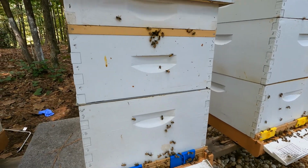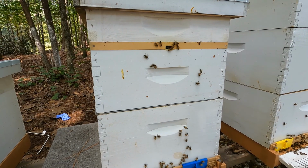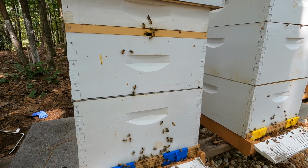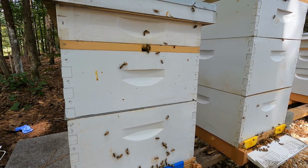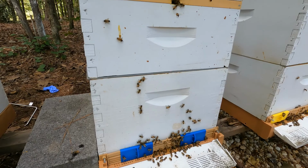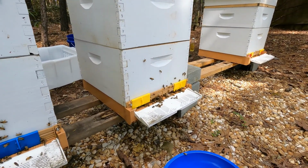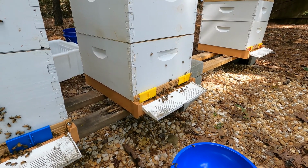I'm talking brood and super up top, loaded with sugar nectar. I've been feeding them heavy, like I mentioned, and I think they've actually slowed down on drinking because they're finally starting to pack it in there and not raise as much brood. This hive did not have as much brood. You saw me mark the queen. She's definitely slowed down. Yellow queen is still laying, well, I wouldn't say laying like crazy, but there's plenty of brood in there. She may actually have slowed down.